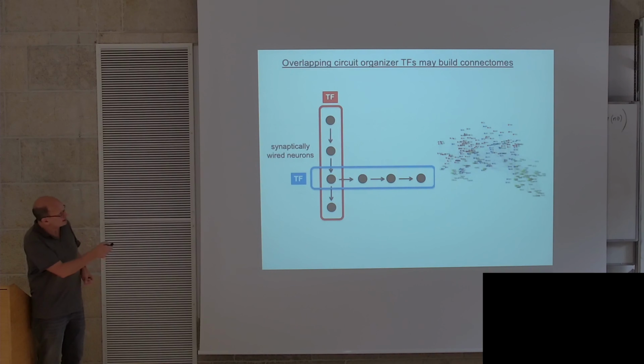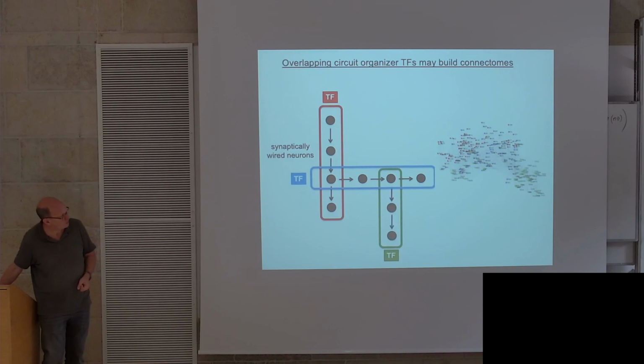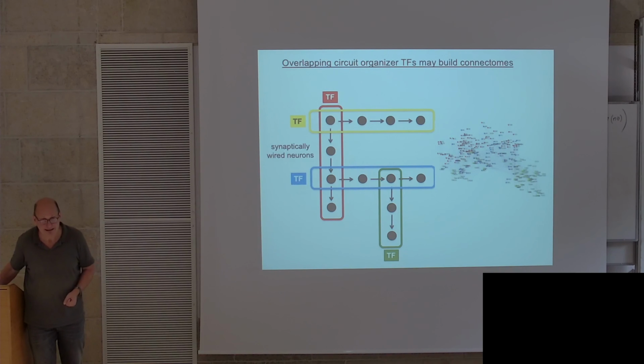In each one of these cells, this guy is going to work with another transcription factor, and this other transcription factor is also expressed in a set of synaptically connected neurons, and so forth and so on. So that means that the connections are homotypic. Sorry? From this, it infers that the connections are homotypic? Yes, that would be sort of one idea.